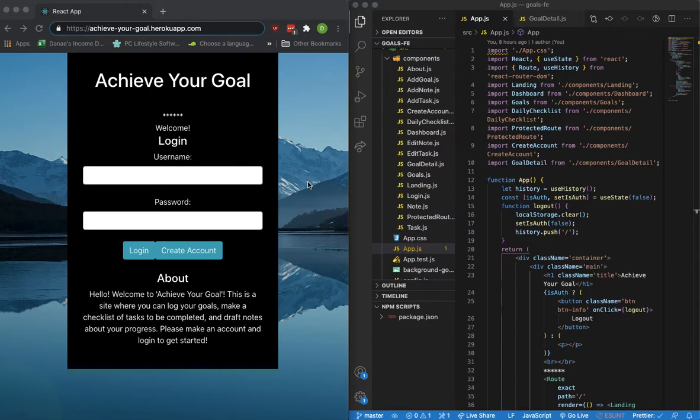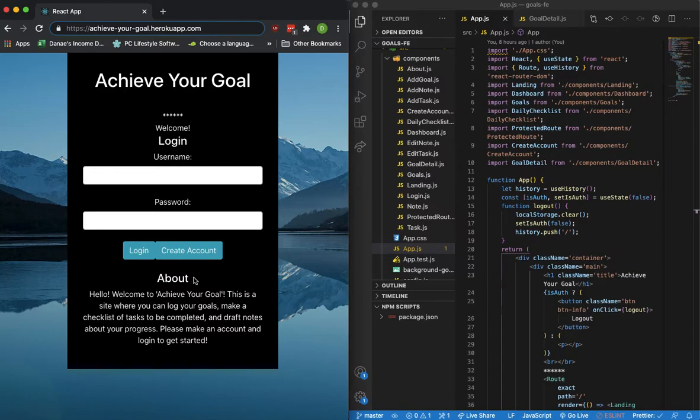How I came up with this idea was I always wanted to make an app related to time management or productivity. When I was thinking about something I could create within the 5 days we had to work on this project, I thought maybe I could create a goal tracking app. I thought it would be useful for people to log their goals and keep track of their progress. The technologies I used are React on the front end and Django REST framework on the back end. Now I will show you a demonstration of my project.